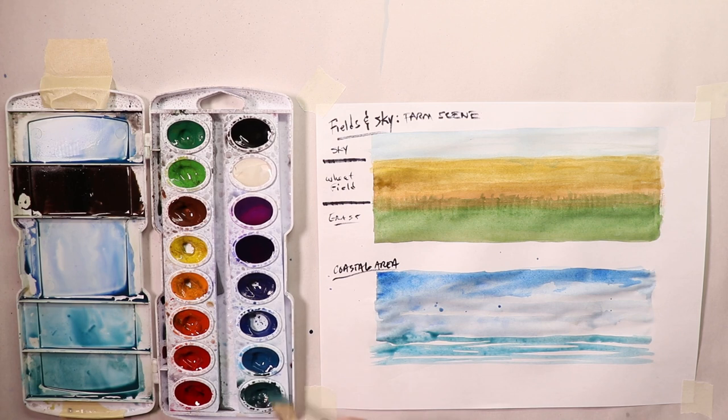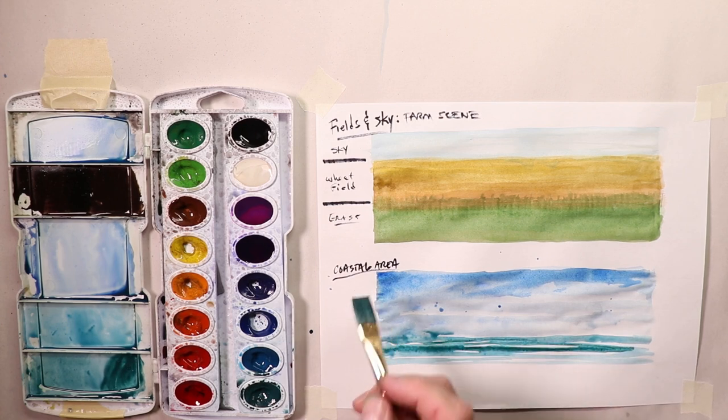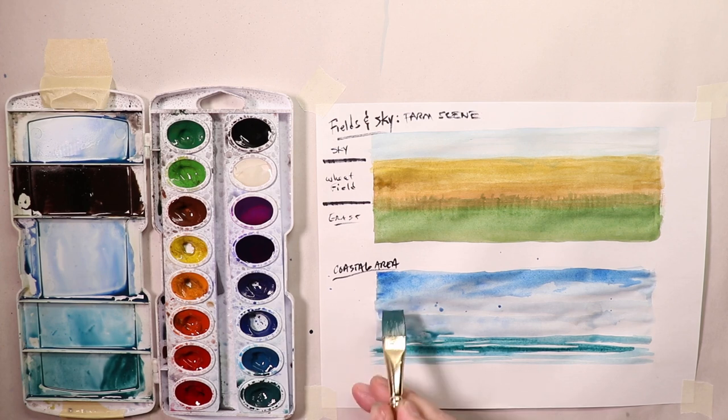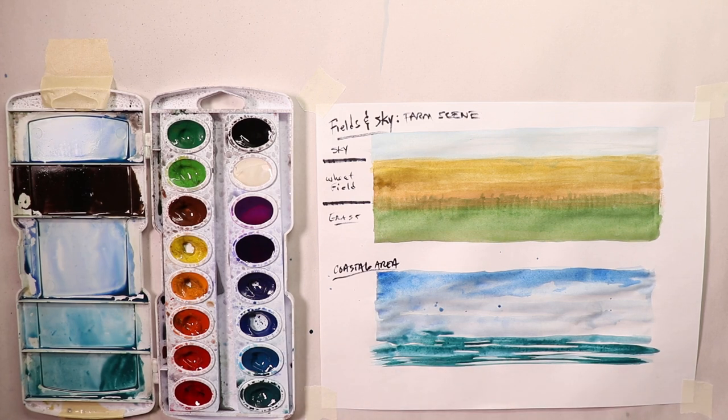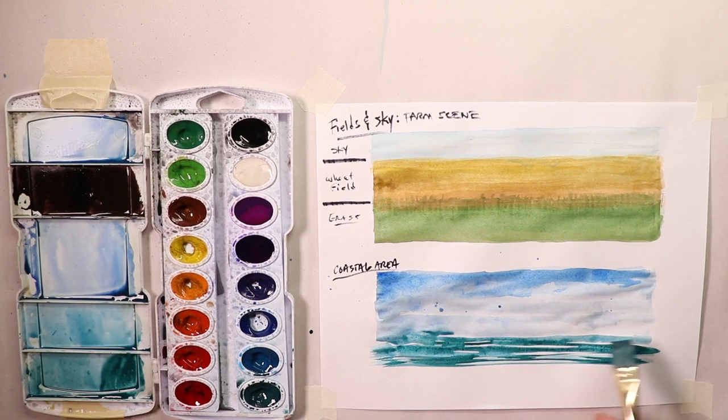Then I get some darker green. No water, just mixing some straight green right out of the palette. And you can see how if I just slide my hand across, I got my hand resting on the paper, holding my brush this way. And if you just slide your hand back and forth, and just here and there, let the brush touch down and lift it up, touch down, lift it up, you'll get your beautiful ocean waves, where the white bit of washes and lines give you that wave action.